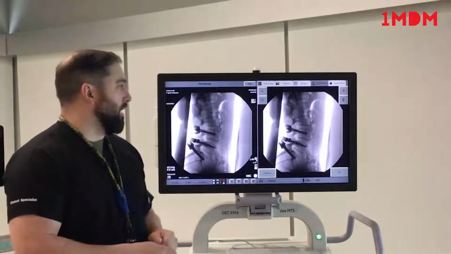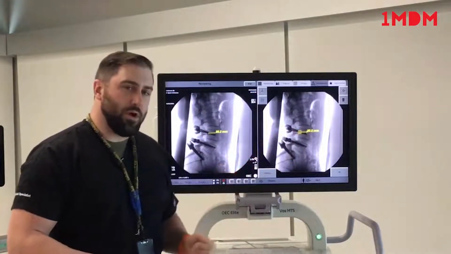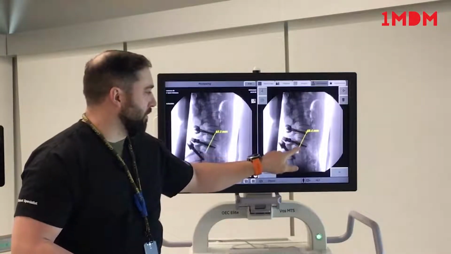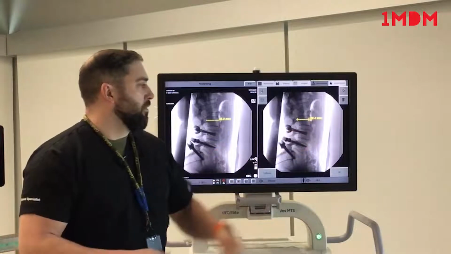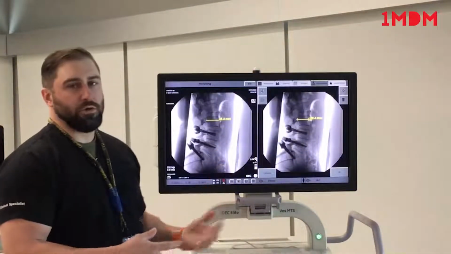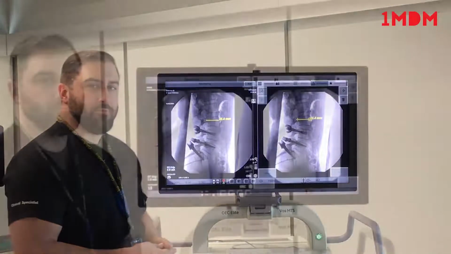Now you see this is activated, so I can touch this button and it'll put another line on here, but you see now we have a measurement there. So I can measure anything in this field now. So I can plan ahead and go on the next step of our surgery, plan for the next step, or just measure and calibrate different things in the field as I see fit.